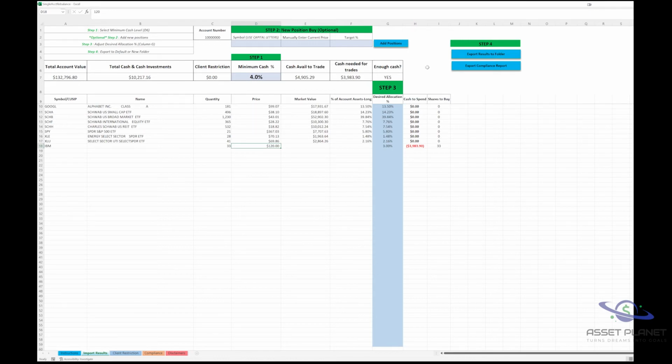The export results to folder, well, that's that default folder we put in step 1, and that's the one that Schwab's going to be looking at for a file that says, you want to make a trade right now, an allocation of some sort, you're doing some bulk orders. This is the best way of doing it. Separate video on how to import.